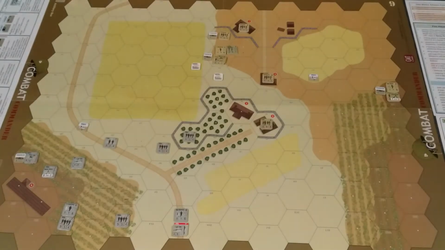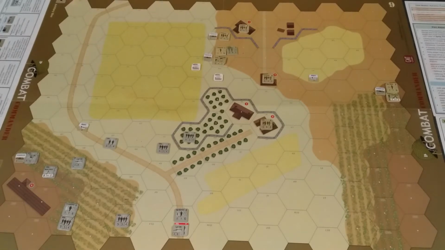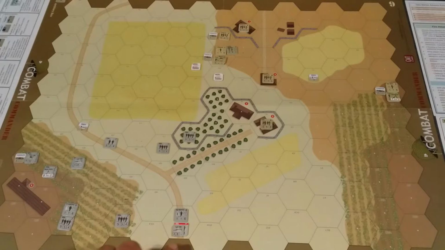We get rid of that op fire, and we get 5 new cards. 1, 2, 3, 4, 5 for the Germans, and the Americans have 2 recovers and a fire. I don't need 2 recovers. I would like to fire, but with the smoke there, it's not doing much good at the moment, other than trying to take this guy out, which again could be very worthwhile. So I'm going to do that.